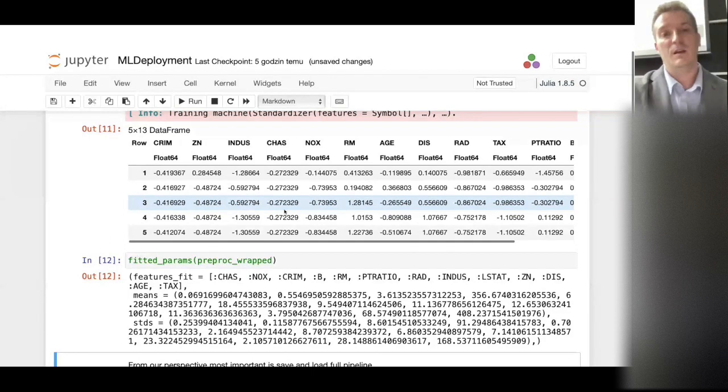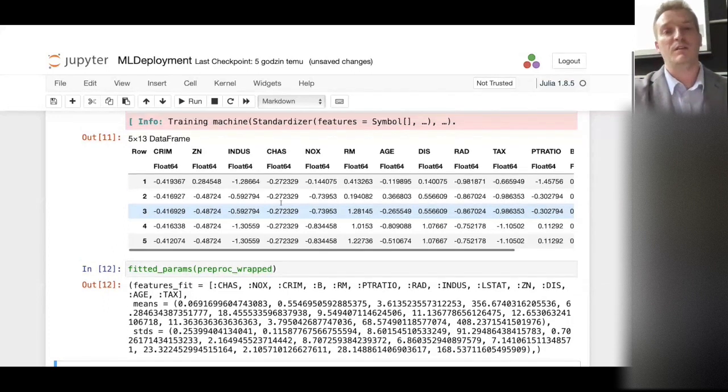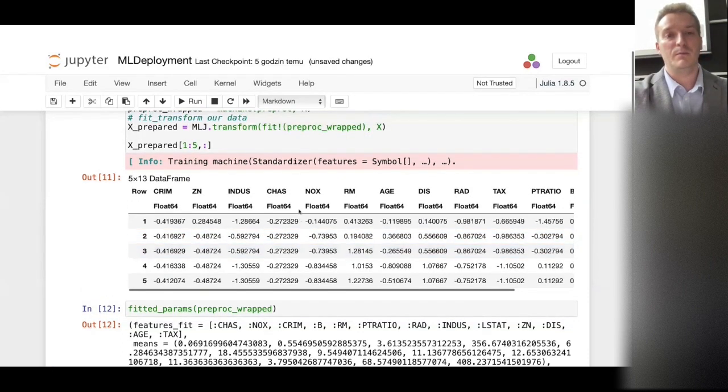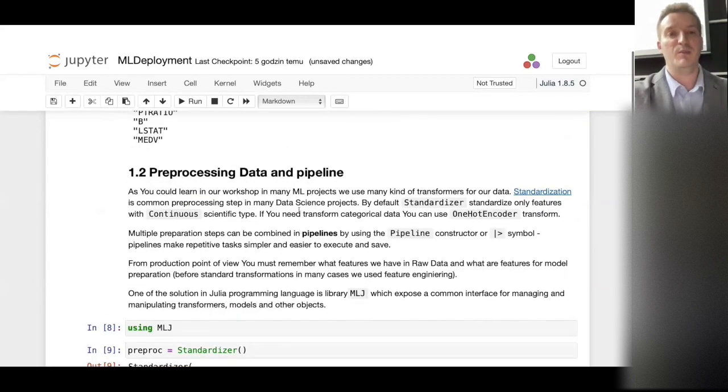Our raw data will be connected with the data at the beginning.